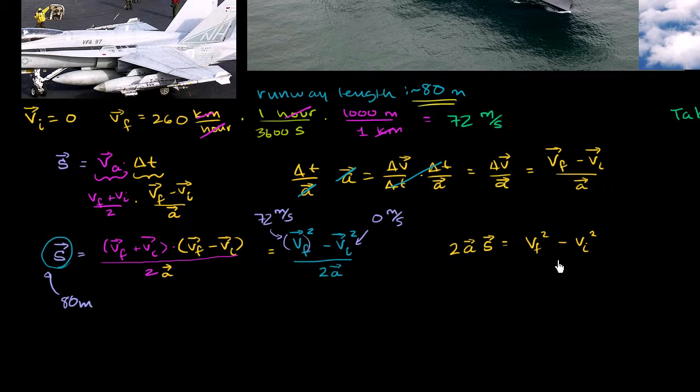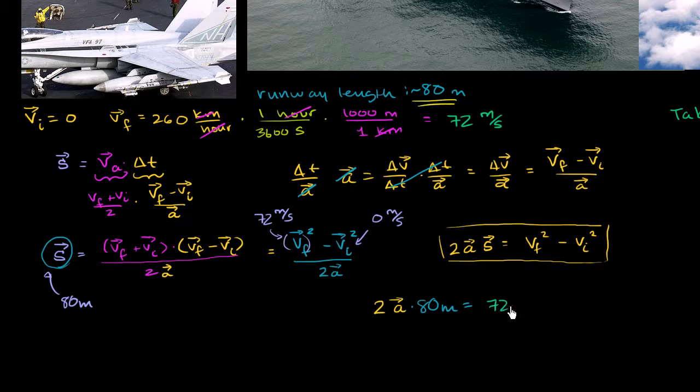It seems like this super mysterious thing, but it's not that mysterious. We just very simply derived it from displacement, or distance if you're just thinking about the scalar quantity, is equal to average velocity times change in time. So far we've just derived ourselves a kind of neat formula that is often not derived in physics class. But let's use it to actually figure out the acceleration that a pilot experiences when they're taking off of a Nimitz-Class carrier. So we have 2 times the acceleration times the distance, that's 80 meters, is going to be equal to our final velocity squared. What's our final velocity? 72 meters per second.